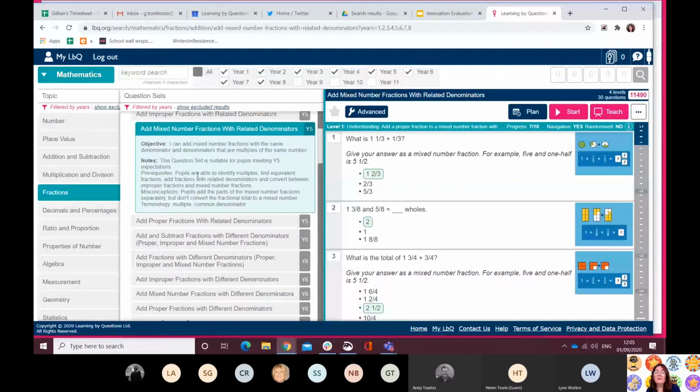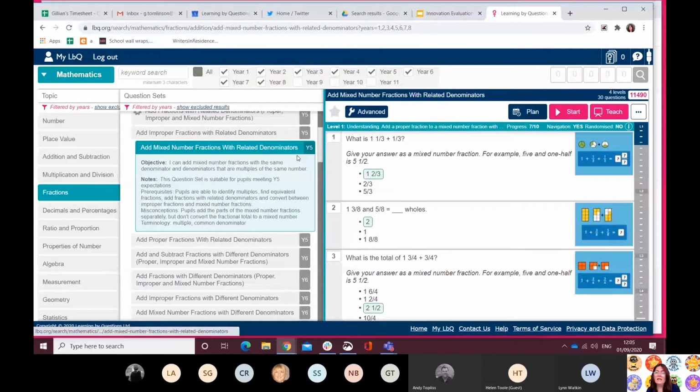Where they're classified by years as per where they hit the national curriculum level. It's not prescriptive in the sense that you can only do year 5 with year 5 or year 6 with year 6. It's just a way of finding the right topic at the right level, giving you some idea of what level it's at, but you know which is the right question set to use with your own class.